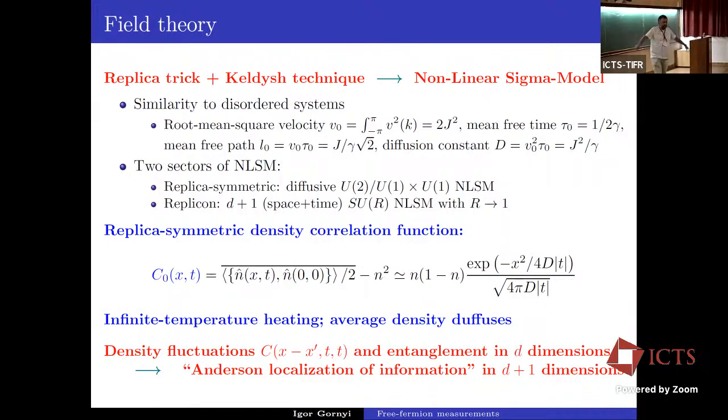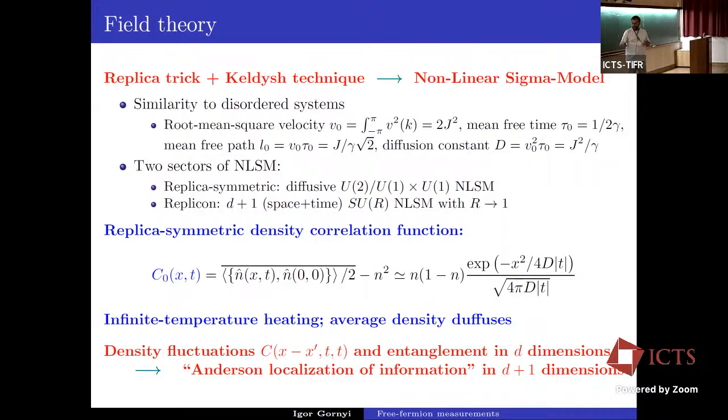So the average density spreads diffusively, goes to the homogeneous limit, even in the limit of very strong measurements. This is because you average over those pictures with quantum jumps. When you average over them, you would get 1/2 everywhere. So this corresponds to infinite temperature heating, because we measure the system for a long time, and each measurement event changes the energy. It excites the system. So at long time, the entire band of fermions on the lattice will be populated by many body states.